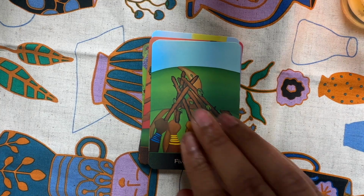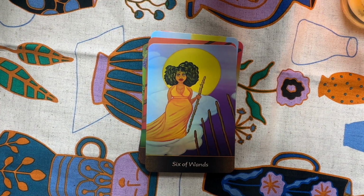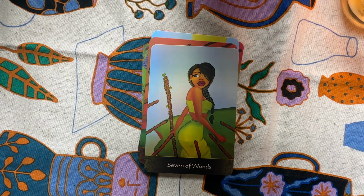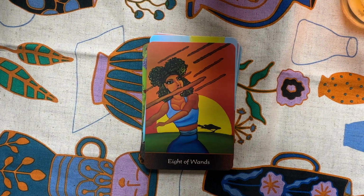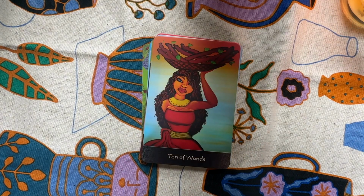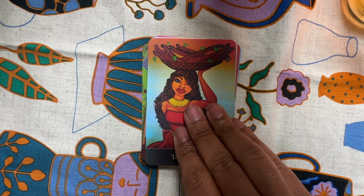I'm just really glad that they made this mass market. I love Afrocentric decks, but most Afrocentric decks are still created by indie creators, which is well within their right, but it makes the cost more expensive. So even if you were interested in these styles, you'd have to cough up a lot of change. So to see more decks created by and featuring people of color in the mass market is just so helpful, because not everybody has like $100 to spend on Antique Blacks. You know what I'm saying? Or Mansel's tarot, like.